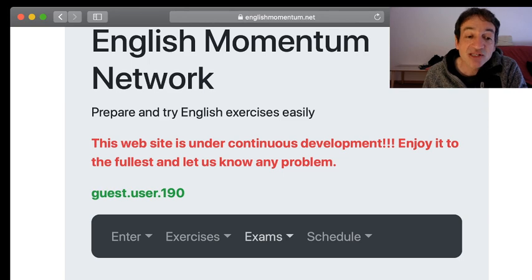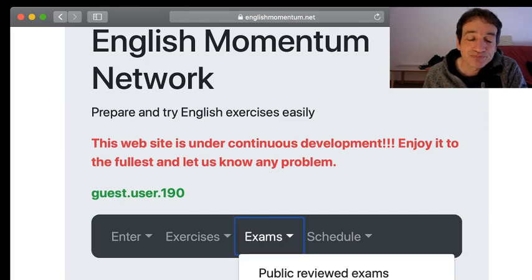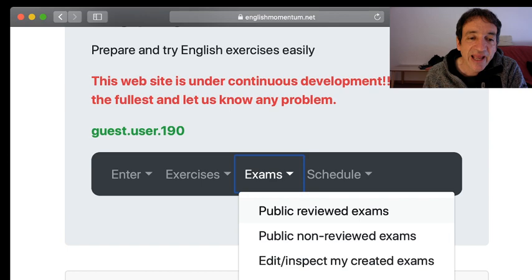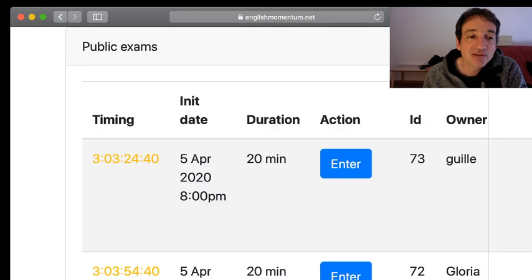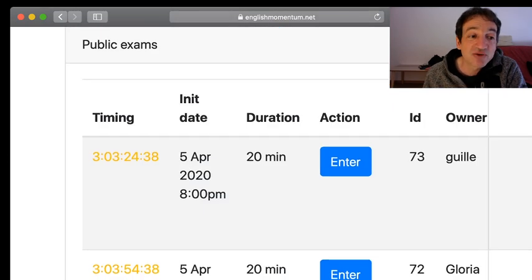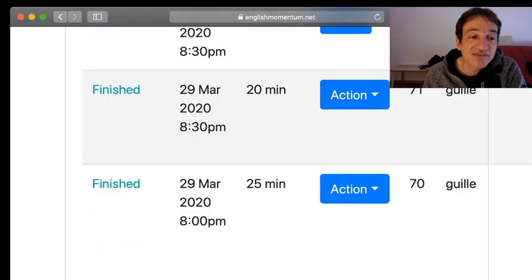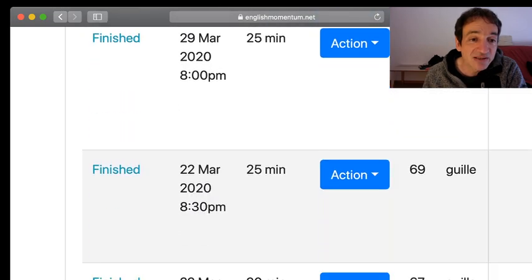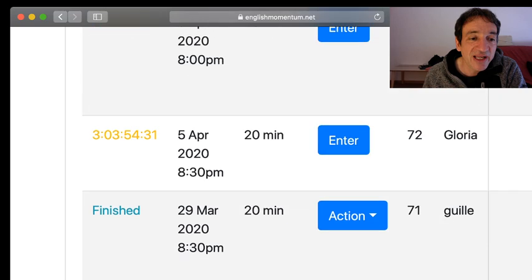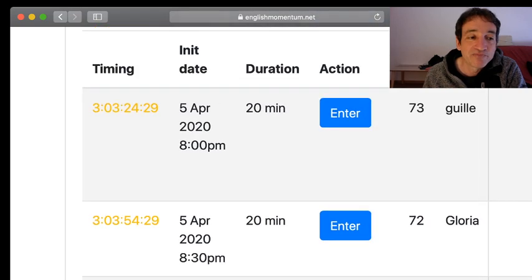We have also an exams area here, and the first option allows us to reach again a list of exams, in this case. There are many, and of different levels.